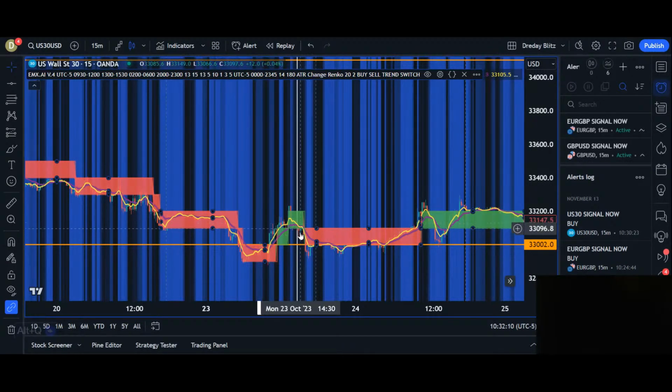So to avoid taking bigger loss, because from here to here, that's a lot of price movement, especially on US 30. That's a lot of movement. So instead of getting your stop loss hit, you're gonna be receiving the notification that the trend change. It's going from buy to sell. That's automatically your signal to get out of your trade if you took that trade here, okay, or here. Perfect.